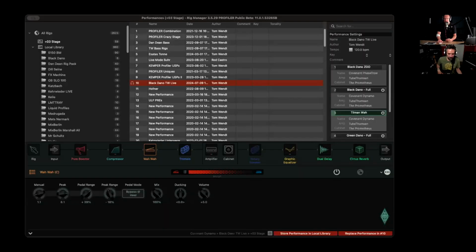I have a question. Did you experiment with the position of the wah? Because I just saw that you have on module 1 the booster, then the compressor, and then the wah, and not the wah in position 1, which is my favorite position because I'm using the mission pedal and always switch on A. That one. Yeah, let's go to the thing quickly here.